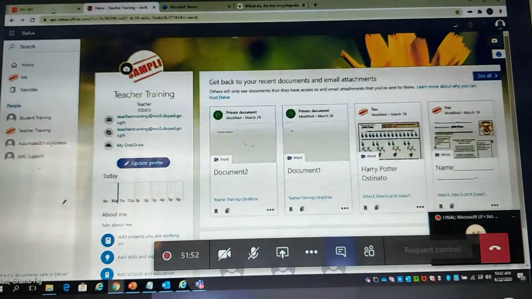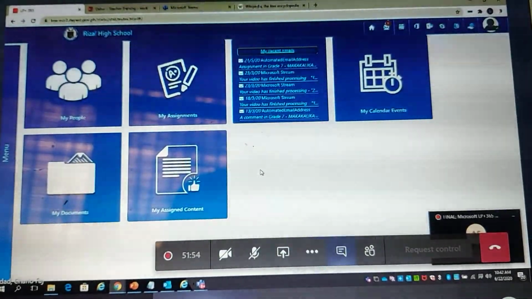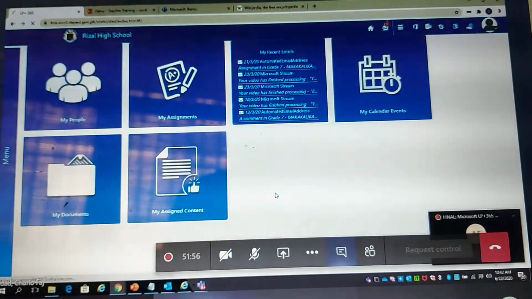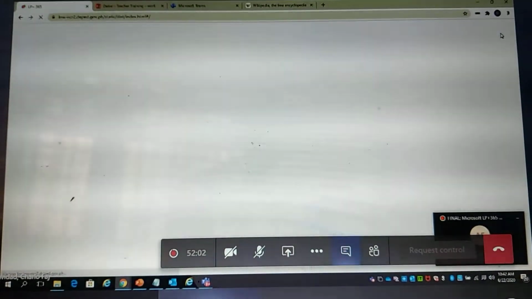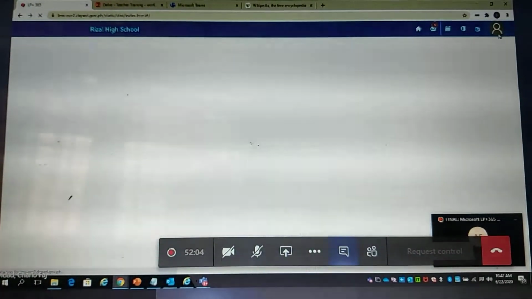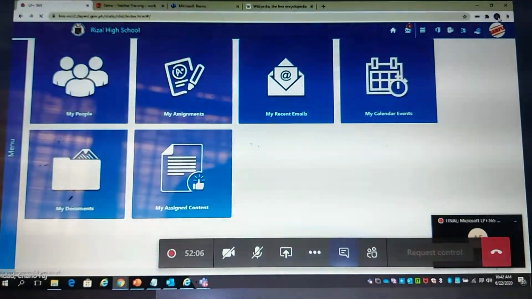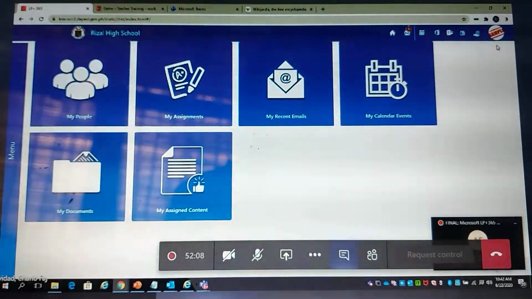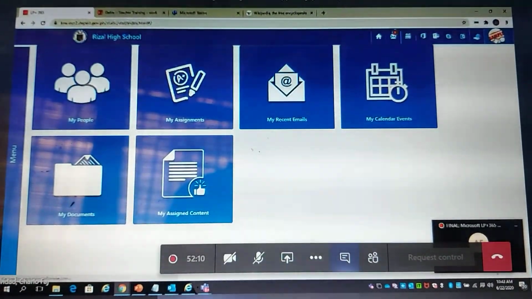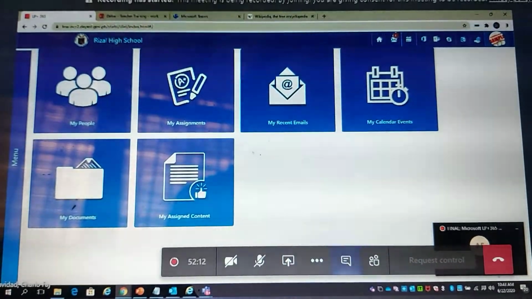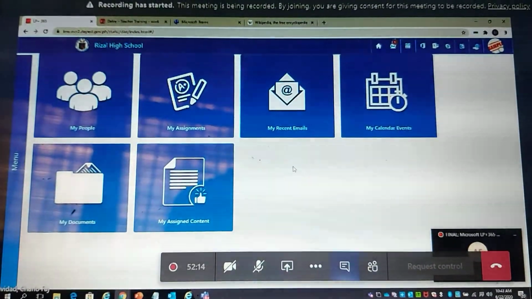So pagbalik natin sa LMS application, refresh lang po natin, reload, right click and reload. Mapapansin niyo, mapapalitan na yung icon dito. Okay? So yun, sample. So kanina yung black, ngayon naging sample. So kita niyo sa upper right, mapapalitan na.